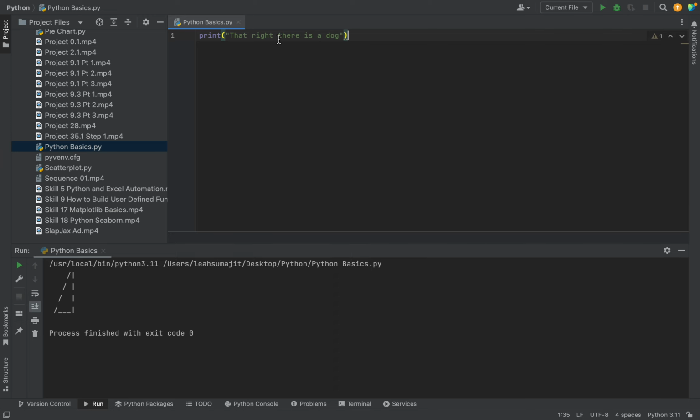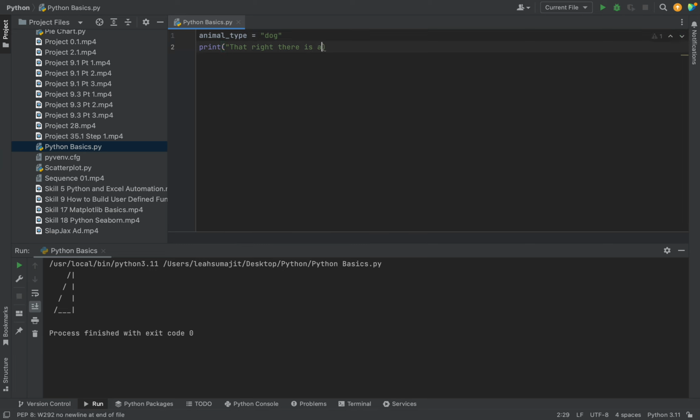Above the print function right here, we need to name a variable. Let's name our dog animal type right here, and then equal it to dog. Now we need to change the dog in our print function to our variable name, which is animal type. So print that right there is a.